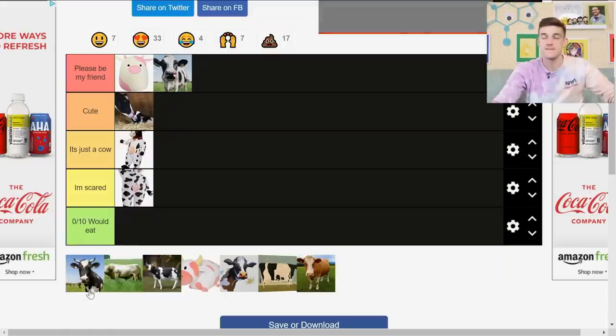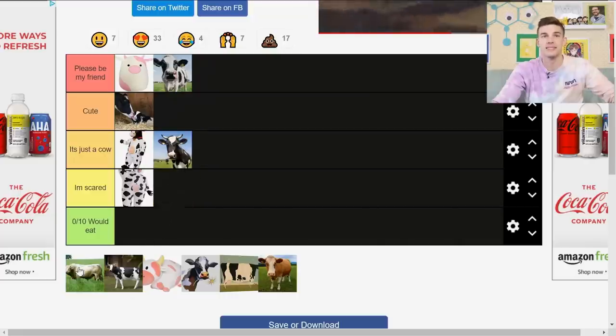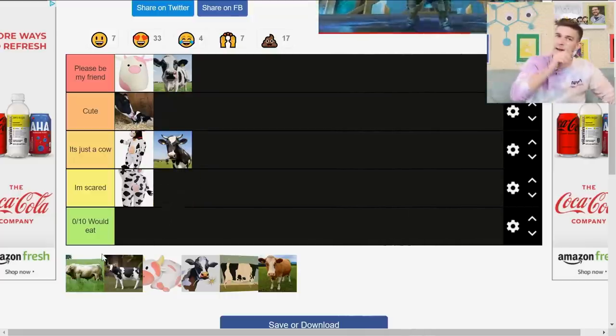Okay, who's this guy? It's a cow. It's just a cow. I agree. Yeah, it's just a cow. But we respect it. We recognize your cowness. And we respect that. 100%.